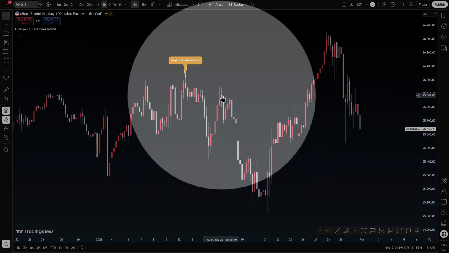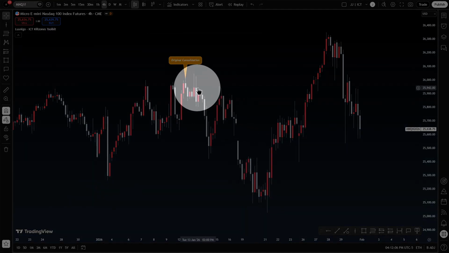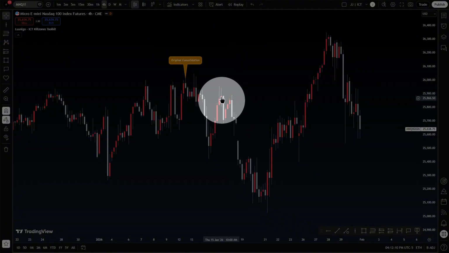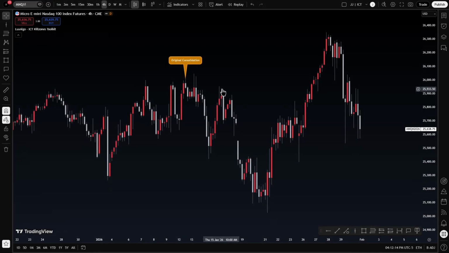Within this sell side delivery here, this right here, or really starting from right here, but you get the point. This is really where it started delivering at. Within this run lower here, price will be accumulating longs. It'll be accumulating longs at bearish PD rates. You're probably like, what? Yeah. That's why the market maker buy model is so versatile.